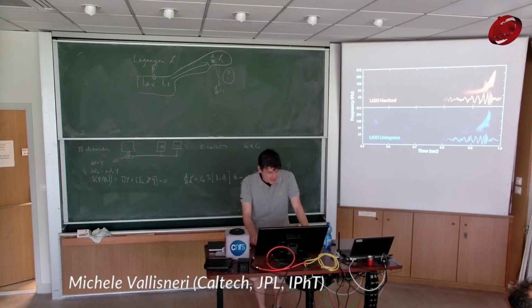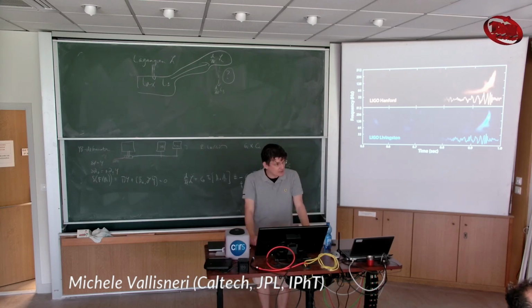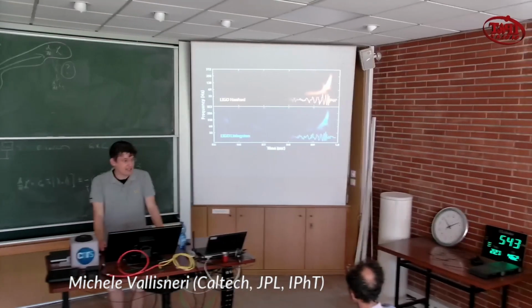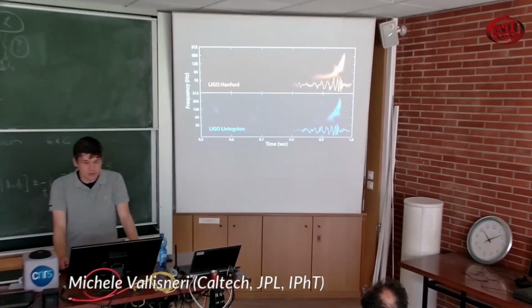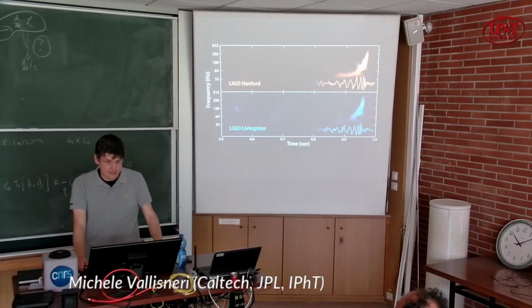But here we are. And so that was what was seen in September 2015 by the two LIGO interferometers. Virgo was not quite measuring back at the time. In fact, the signals were seen at the very end of the engineering run, just before the start of the official science run. But luckily, the instrument was in science mode when these were seen, and so it was possible to analyze the data as if it was science.